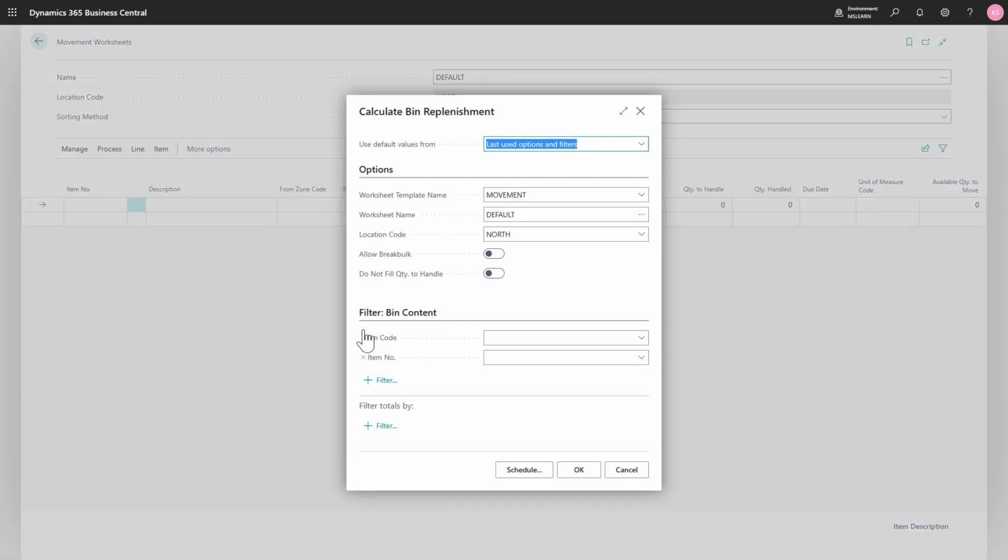Next on the request page, there are a number of things that you can do. You can enter the worksheet name, the location code is north, so I will stick to that. Allow break bulk, do not fill auto quantity to handle, and so on. So I will just leave everything as it is because I have limited demo data, so you will not see many lines, so a few lines will appear. So let's run the function.